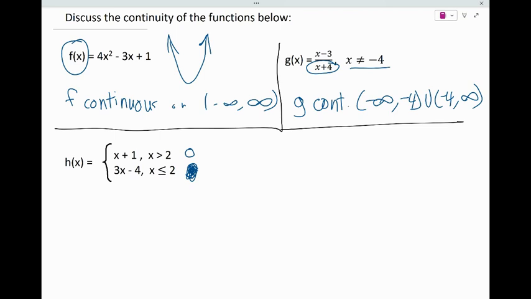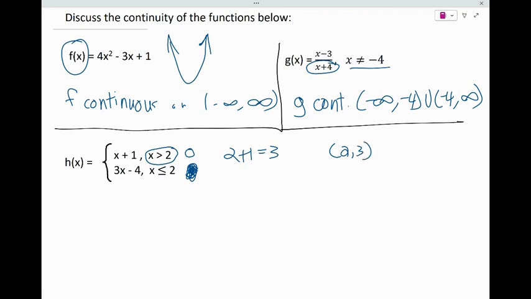So what we need to do is see, is the closed circle right on top of the open circle? If not, we're going to be facing the situation in the last case where the limit as x approaches c doesn't exist. In this case, x equals 2, right? 2 is the only issue where we might lose continuity on this function because both pieces are lines. So where is our open circle going to be? Well, technically, we never actually reach 2, but if we were to reach 2, we would be at 2 plus 1 equals 3, right? So our open circle is going to be at (2, 3).